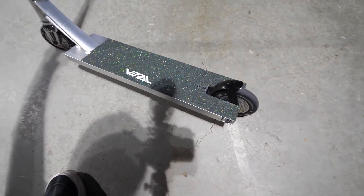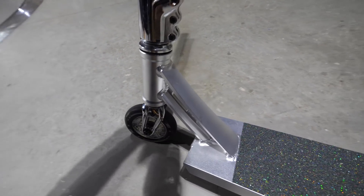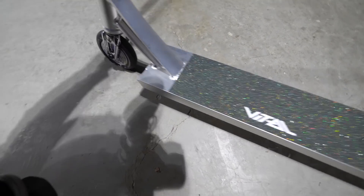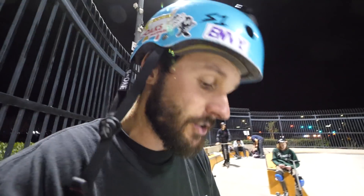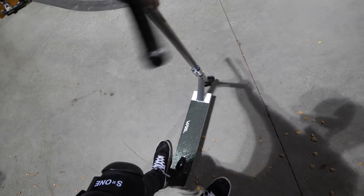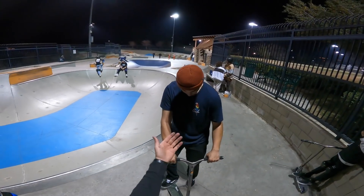We have the deck on the scoot right now. First impressions - I'm still a little bitter about this whole too-short head tube thing. And these corners are a lot sharper when I actually stood on top of it than I realized - like if you ever got one of those things to the shin you'd be in huge trouble. I want to point this out - I'm not just like a trash talker when it comes to scooter parts, I'm gonna tell you guys the exact truth whenever I'm riding a part.